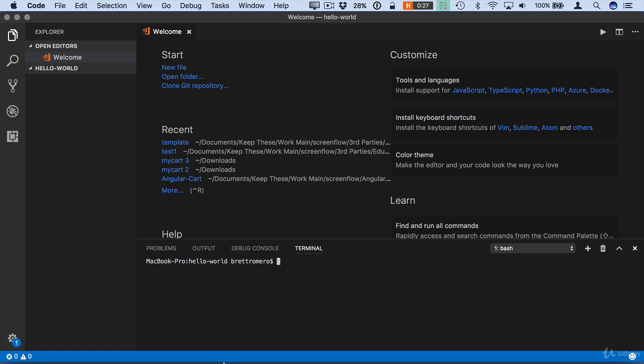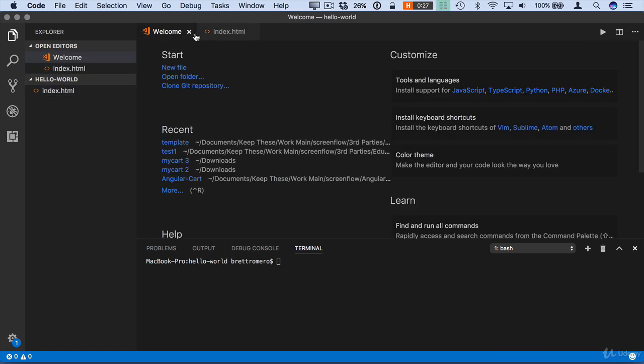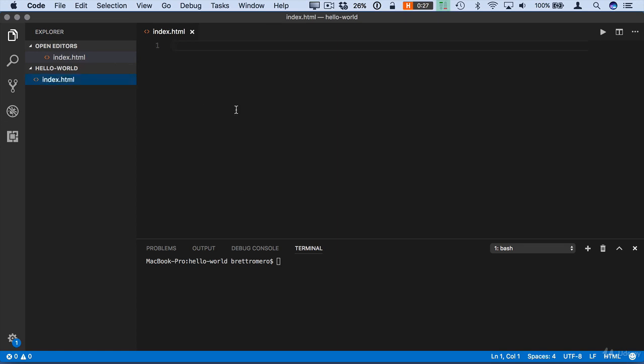Okay, so this is what Visual Studio Code looks like. On the left is where our folders and our files are going to appear. So subfolders in this case. I'm going to create a file just by clicking right here on this plus, the new file, and just call it index.html. And you can see here it is open. So here's our welcome. I can click the X, close that. And then of course this is where we're going to paste in our code from Bootstrap. And then we're going to check out what our first initial page looks like.